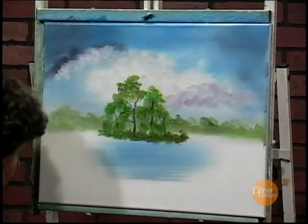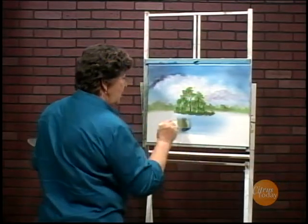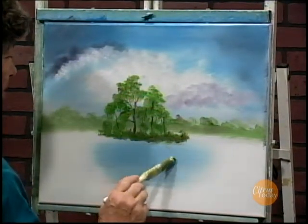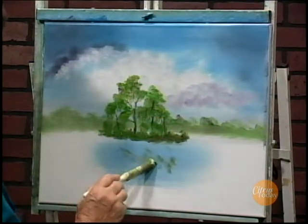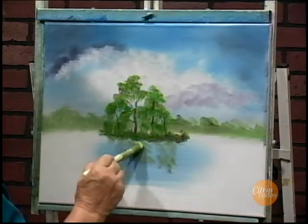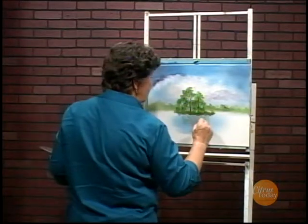Okay. We have a pond underneath here. And in the pond, I want to put the reflections of the trees coming down. So the trees are up there. I just flip the brush over and do them just the opposite. And I'm not too careful when I'm doing the reflections because it doesn't make a big difference. Just put some color in, because then we're going to take our 2-inch brush and just go back and forth and blend it in a little bit.